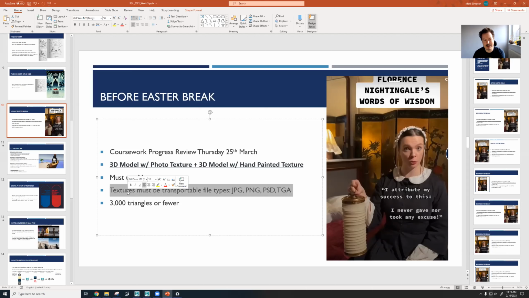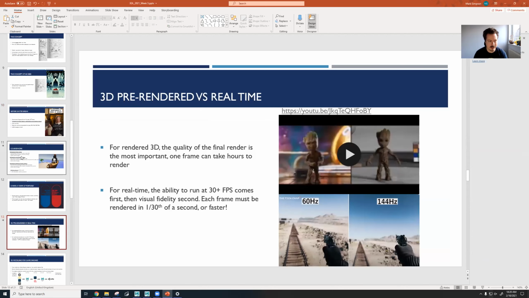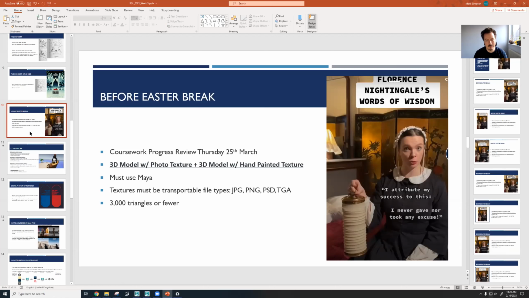But again, the goal is not just 3D objects in here. What I want from you guys is to be able to have transportable textures, right, or game engine ready textures. So what that means is that you can't just go into the material editor, move some sliders around until it looks like red metal, and then call it a day and move on to the next texture, right? Those kinds of textures are great if you are in the pre-rendered realm. We'll look at that in a second. But they are going to be locked to that piece of software that you made that material in. So what we want is textures that will be able to work in Maya and look the same in Unity. We're going to build up to using Substance Painter.